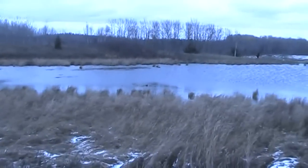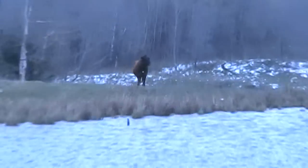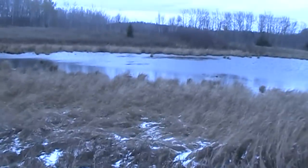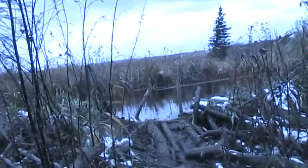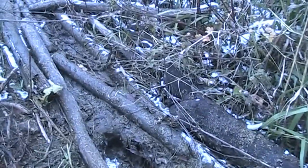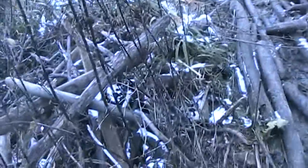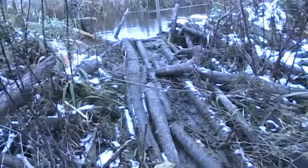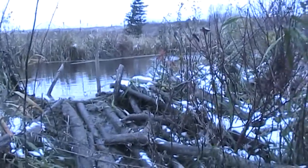A dollar eighty sitting right there — a whole bunch of steak sitting right there. Anyway, here are the last two beaver traps in this area. I only had four traps that I checked back here. Remember this is a pond I trapped out last year where I kept getting lots of muskrat. But this is something I haven't seen before with these new traps — two traps this close together with nothing in them but a stick. That doesn't happen. We're going to reset and keep going. It's a long way to get back to the truck with no traps in between, and then we've got some more traps to check on the highway.